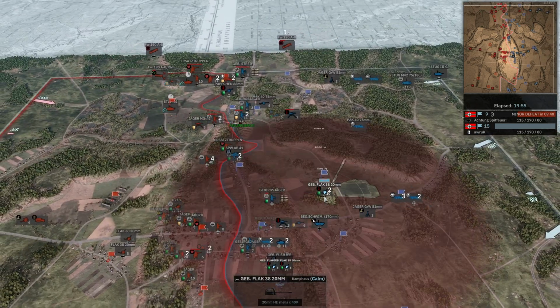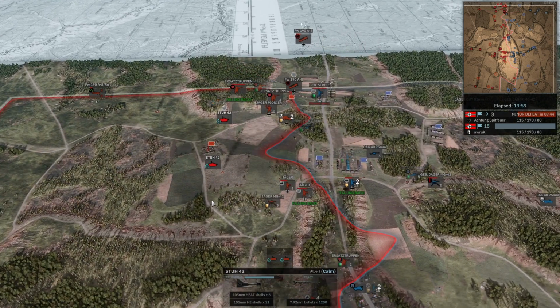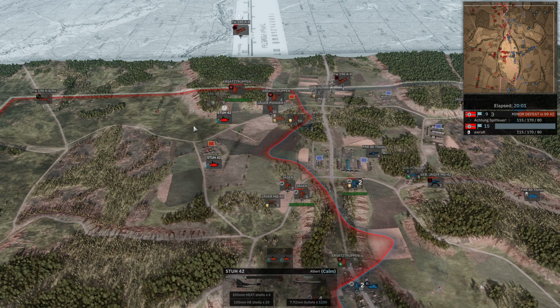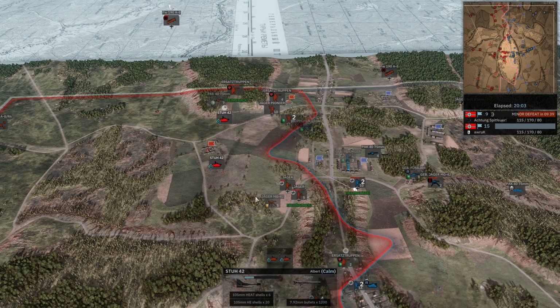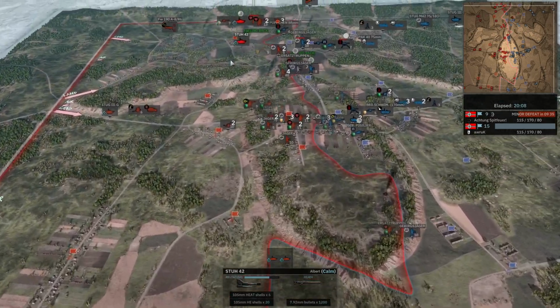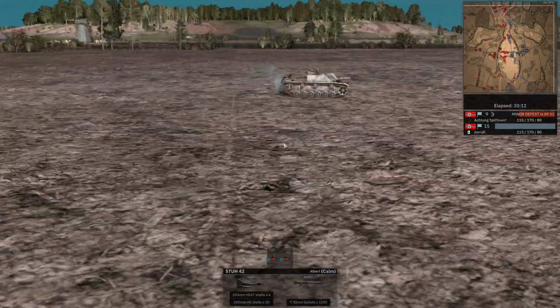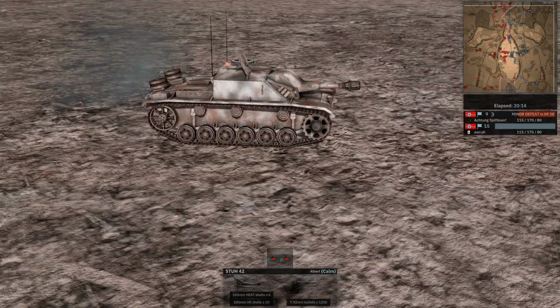yeah, being in the forest here is definitely a hindrance, as you can't see anything. Dual Sturmgeschütze here. Ooh, actually, I can't remember quite what they're fully called. Sturmhaubitze, probably. Which is a big howitzer, right, on the Stug. Find a little unit here. 105 mil howitzer.